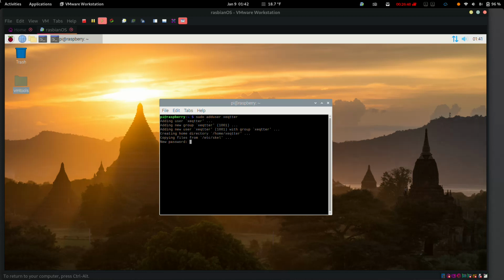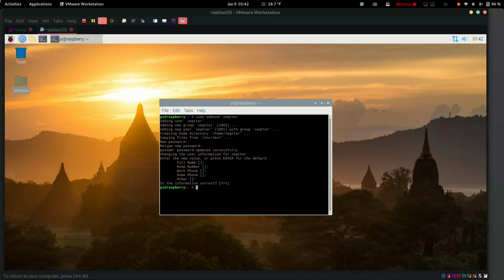Hit enter, and it will ask you for a password for this user. I'm gonna put a super secure password. Hit enter, repeat, hit enter, and the full name. For the purpose of this tutorial, I'm gonna skip all these. There's no real need to fill in room number, work phone number, all that good stuff. So I'm gonna hit yes, and that's it.